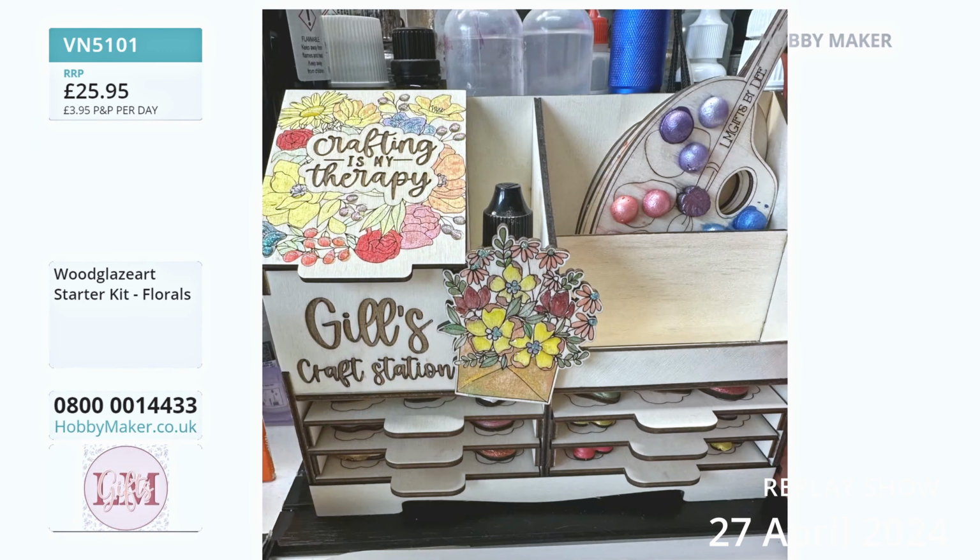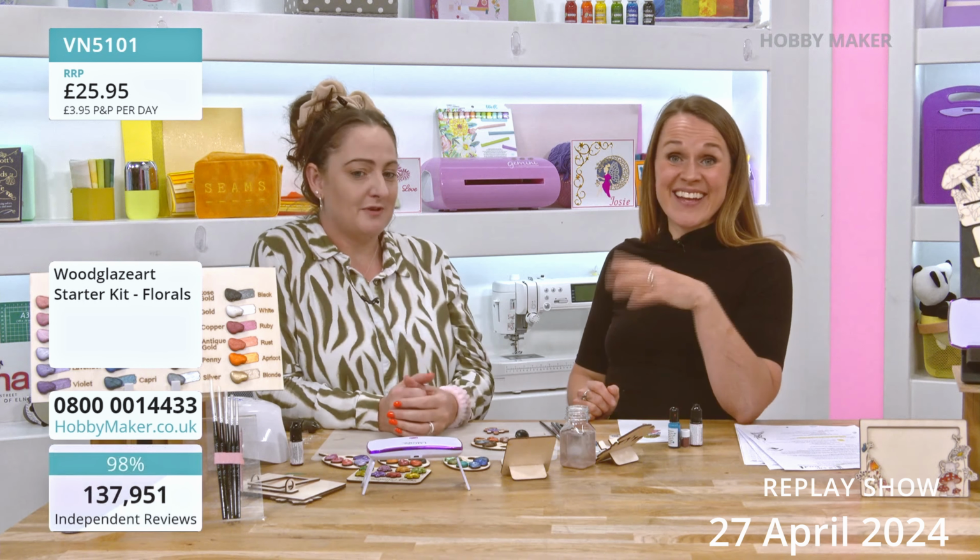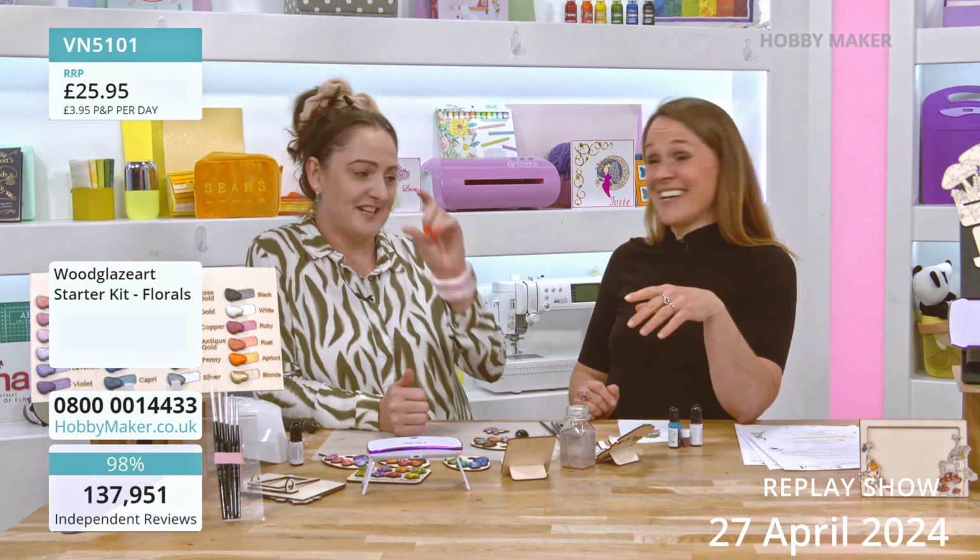Greater London. Oh, we've had an image sent from Jill. You're still in time, Jill. Oh, look, check out. Yes, there it is, your craft station. How gorgeous is this? Oh my goodness. Those drawers as well with all your paints, you can just pull those out, can't you? Yes, that's part of my monthly craft kits that I do. Every month is actually a subscription box. So if you sign up for your first one, you get your own personalised subscription box. That is amazing. That's the one I made for Jill in my YouTube. So cool. It's absolutely brilliant, isn't it?